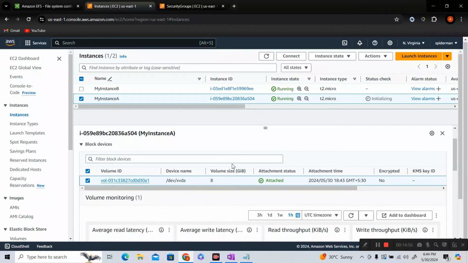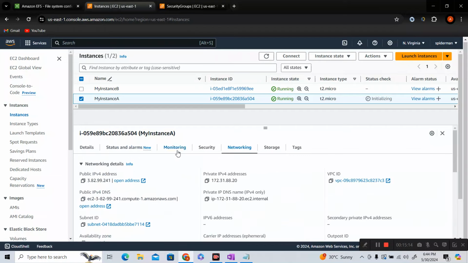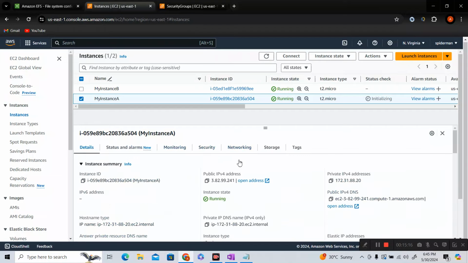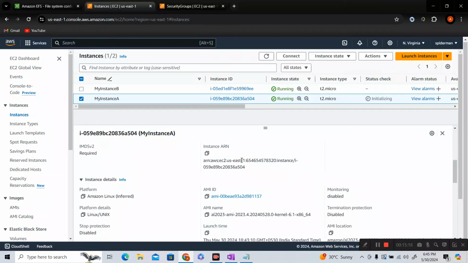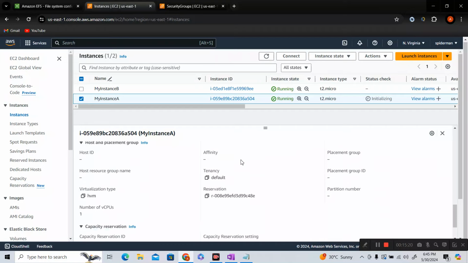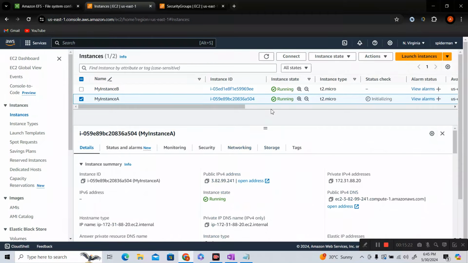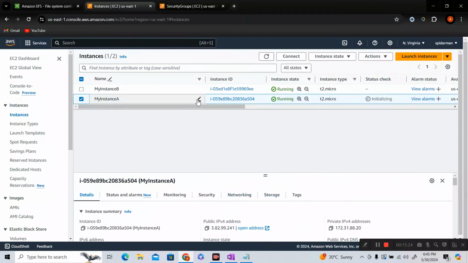Root device details, networking. Okay, no problem. We will anyways check it. Okay, so both are in running state.